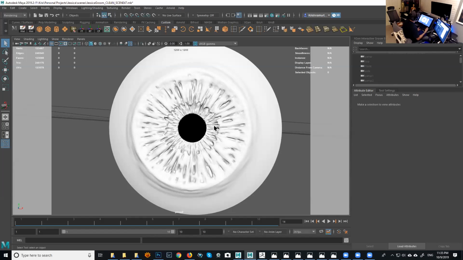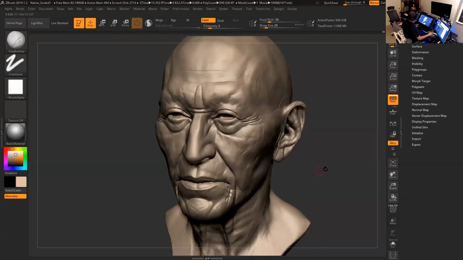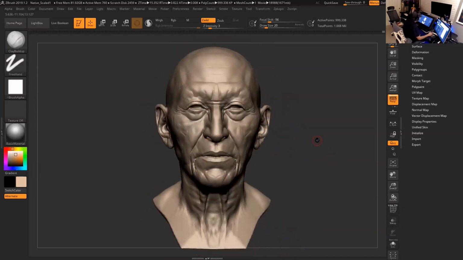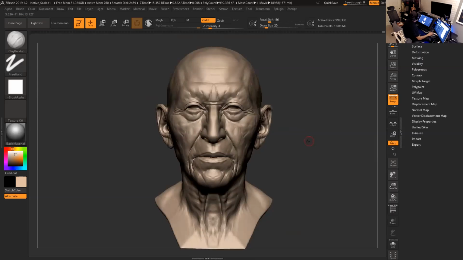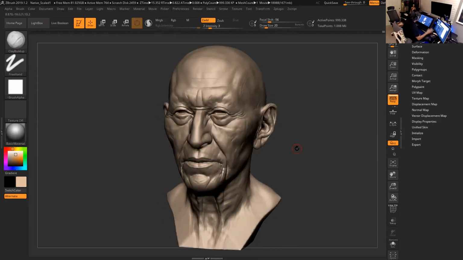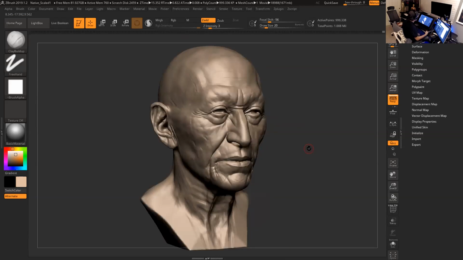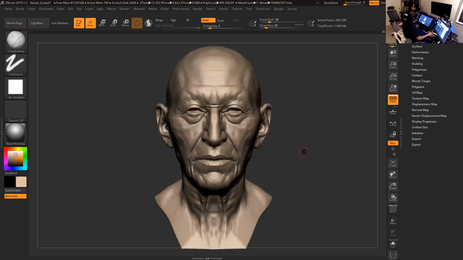But tomorrow is basically going to be trying to get this ZWrap working, get everything wrapped into a new base mesh. So it doesn't matter how far you are with your model right now. I would say it has to be close enough to where you want to go with it. In my case, I don't think it's close enough, but I have to keep going with the class, so I'm going to take the risk. I'm going to project this one into the new topology, and then I'm probably going to start playing with some proportions tomorrow during class, exaggerate some things and make it more stylized, I guess. But then I'm going to keep it completely symmetrical at this point.